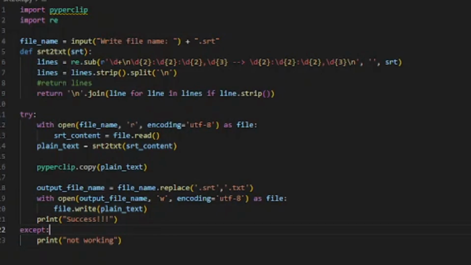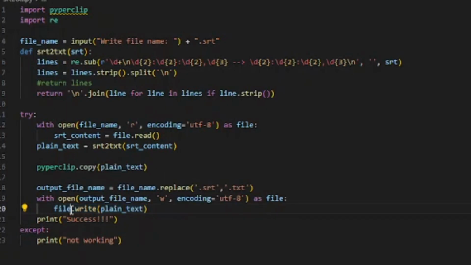And here I am going to tell you another thing. Somebody might ask, if I just write plain text, is it going to work or not?